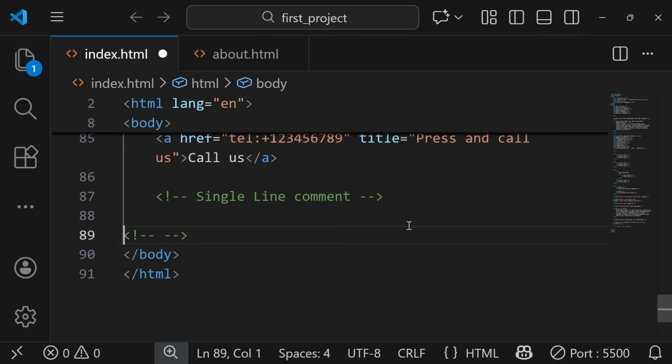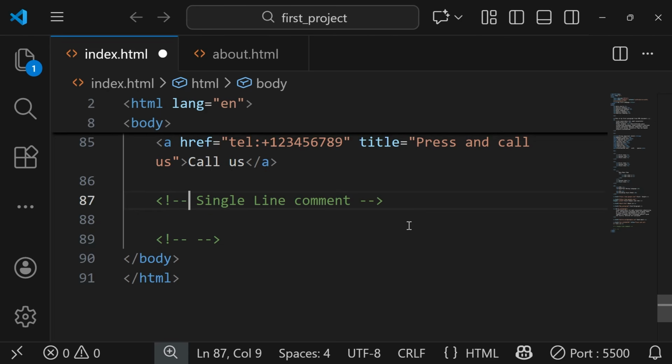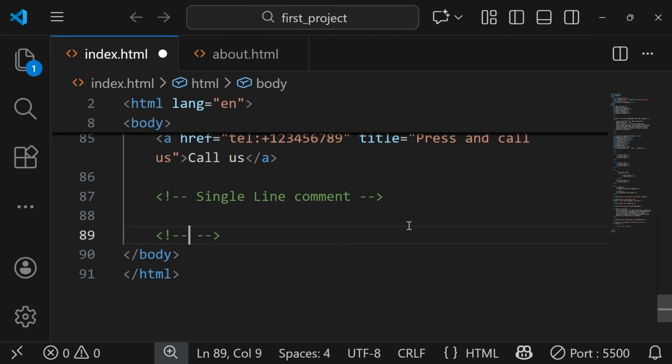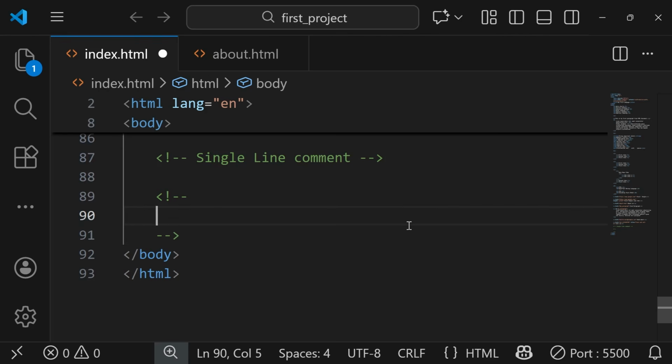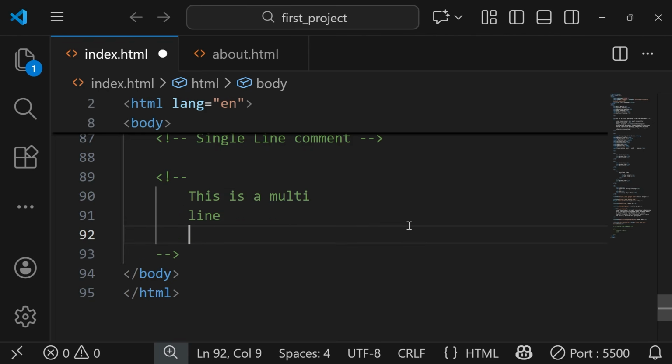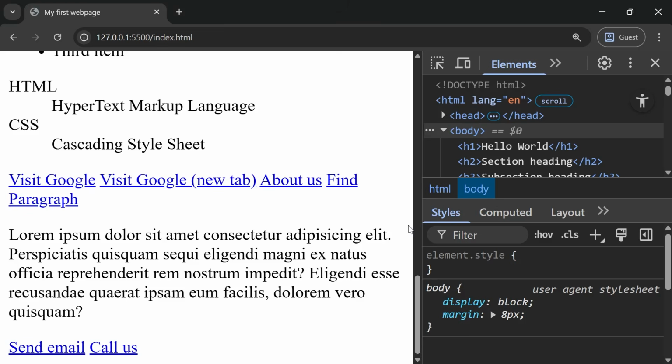And just like this, it creates a multi-line comment as well. So the syntax has not changed. Single line and multi-line comments are created in the same way. Now let me write: this is a multi-line comment. Okay, so now I'm going to save this and let's have a look in the browser.